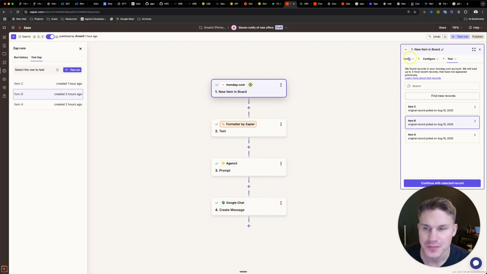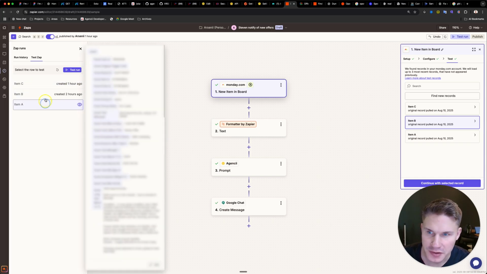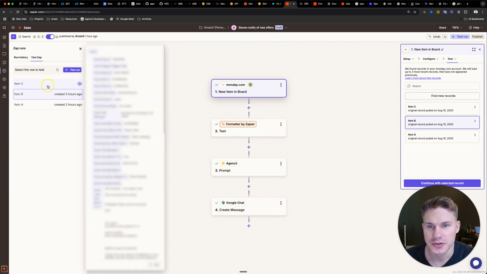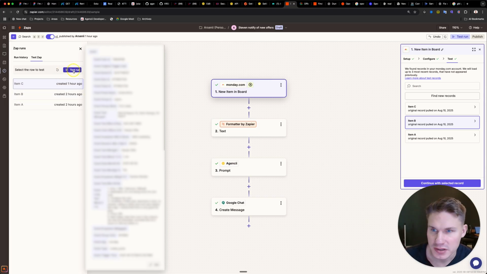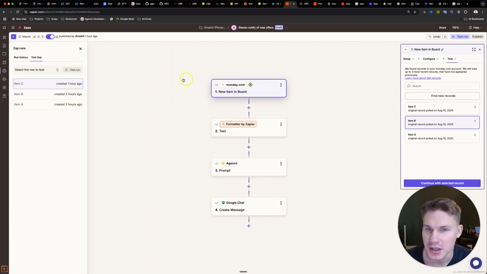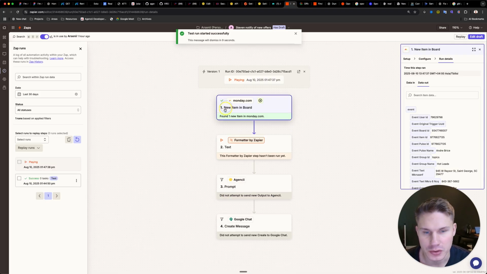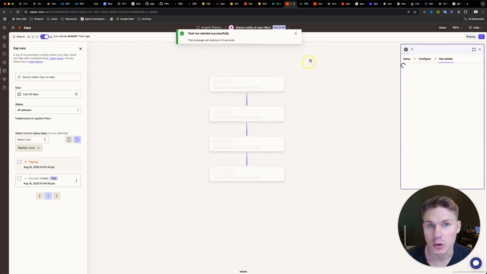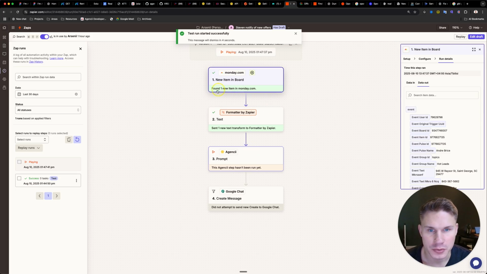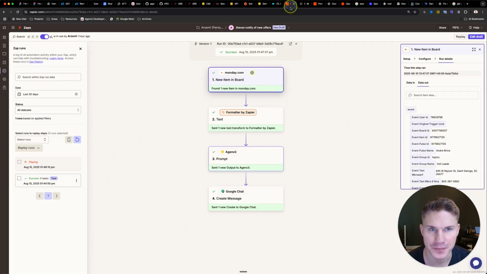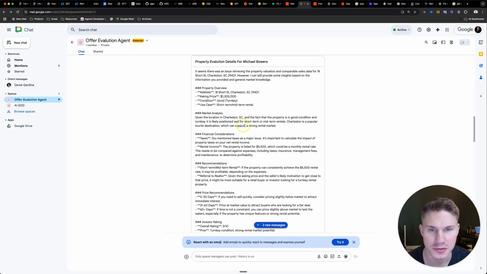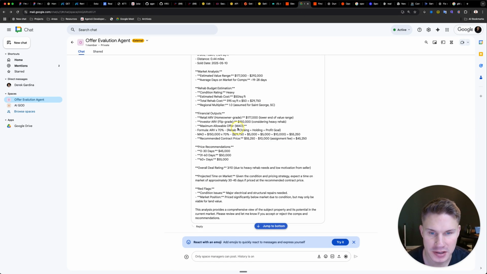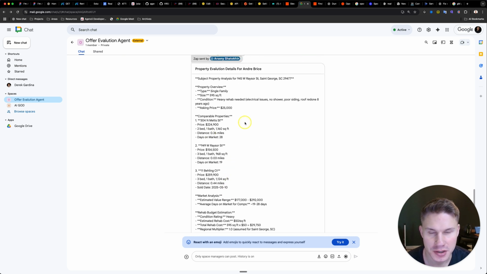So here you can hit test run, and then you can select one of the original records from your customer's systems. And then once you selected the record, you can simply hit test run, and this will run your entire Zap. So then you can directly compare the outputs of your agent with the inputs from your client's systems. So now, as you can see, this Zap has finished with a different record, and now I can see a completely different output from an agent. And again, this just allows me to iterate on my agent a bit faster.